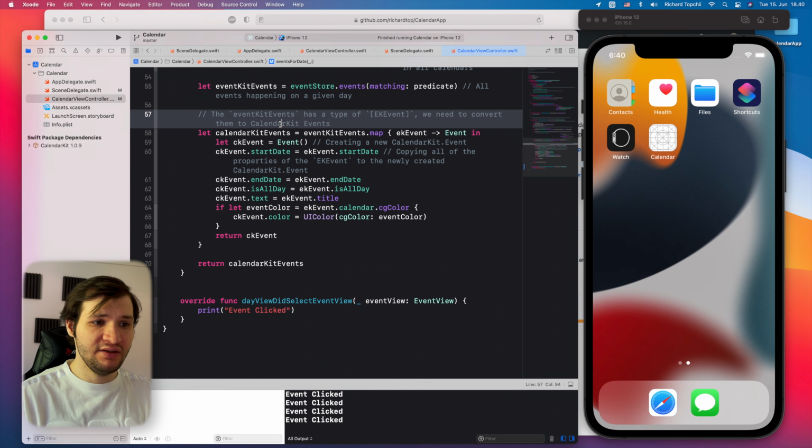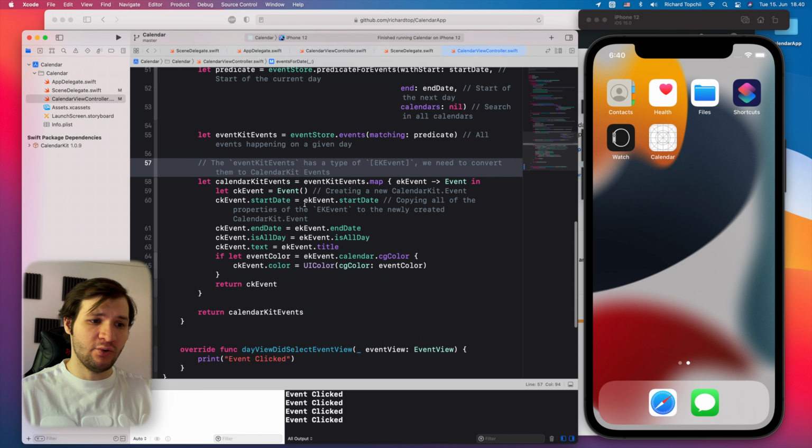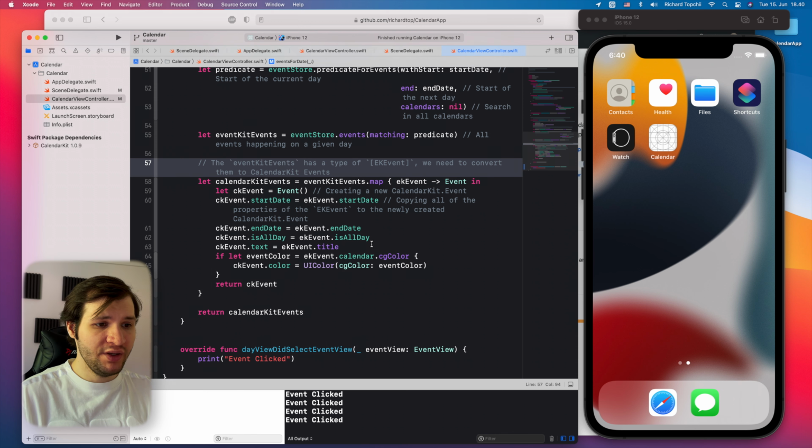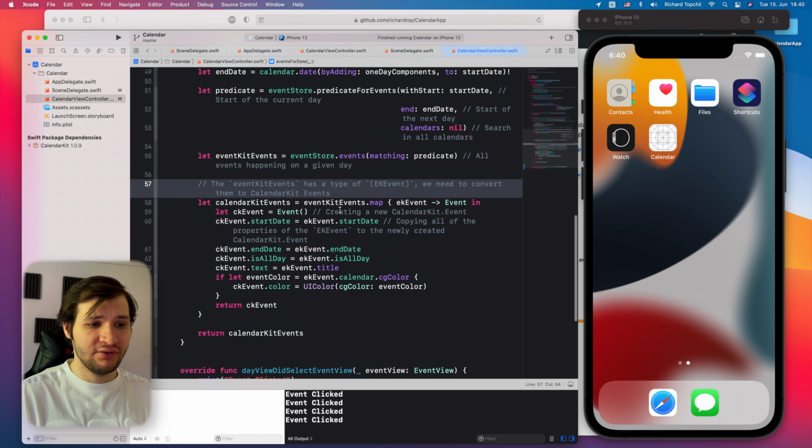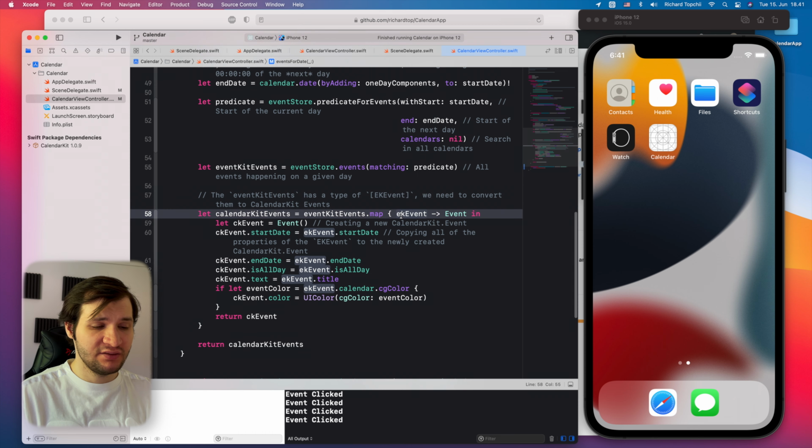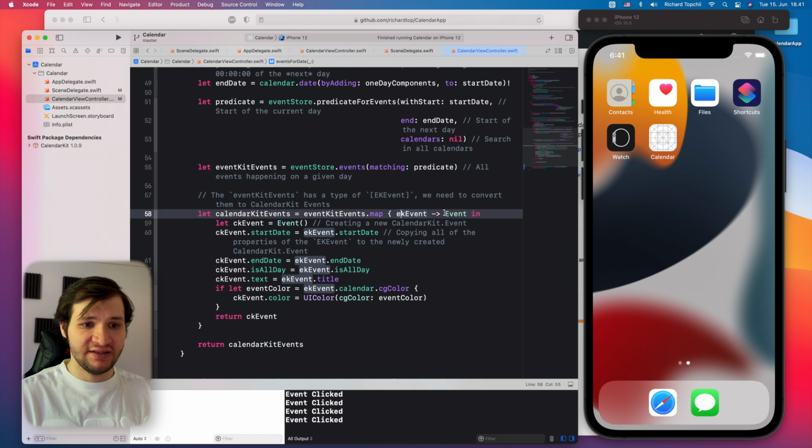But before we continue, we need to clean up our code a bit. As you remember, we had to convert the EventKit events to our own CalendarKit event types. And when we're dealing with a lot of behaviors such as editing and creation, we better use our own data type. It will be more convenient. Our own data type will encapsulate all of that behavior so that we won't have to worry about converting from one data type to another and tracking changes.